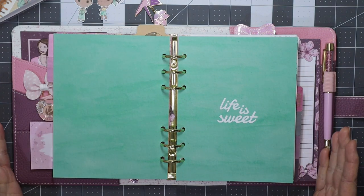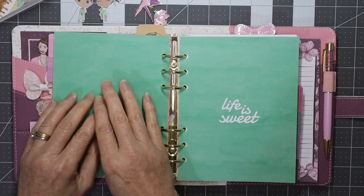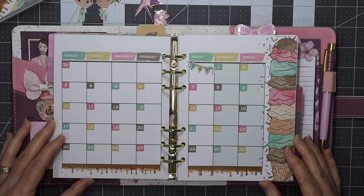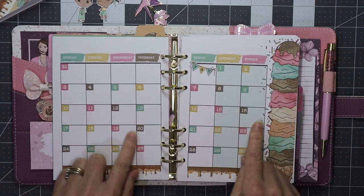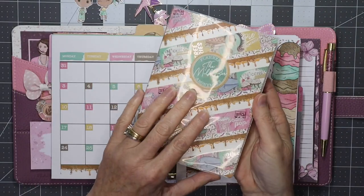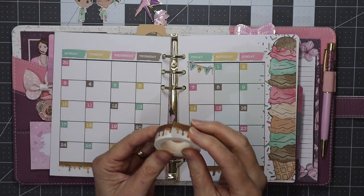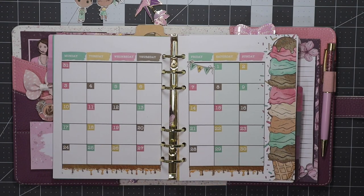The first page is really simple — 'Life is Sweet' — and you can embellish it however you like: add photos, pictures, write on it, the sky's the limit. The next page is the monthly calendar. The ice cream is printed on the page and I've added all the monthly stickers from the Milk Bar kit for the month of May, put dates across the top, and added 'Yay for Friday.' Along the bottom I've added the 15mm washi that came with Milk Bar — a nice dripping chocolate and caramel design — and the month is now ready to fill in.